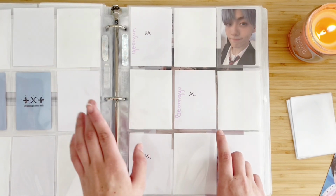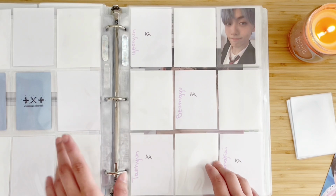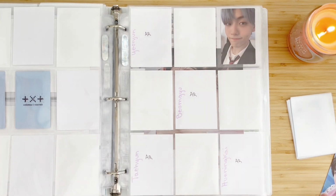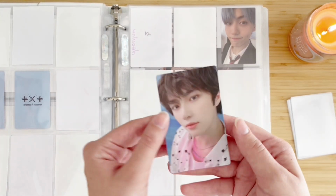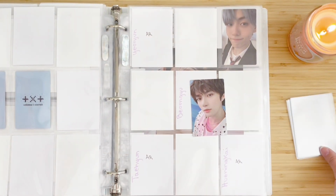I do also have some postcards for Blue Hour, but I want to put the photocards first, and then I'll go back and put my postcards. And now for the AR, I have also Bumkyu, so I'm only missing one of his photocards, which is really exciting.